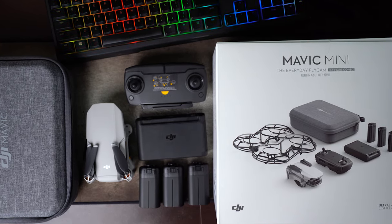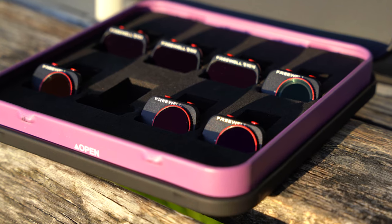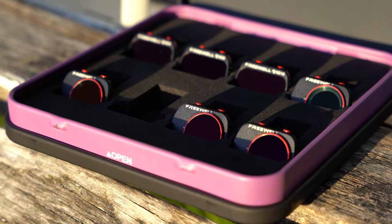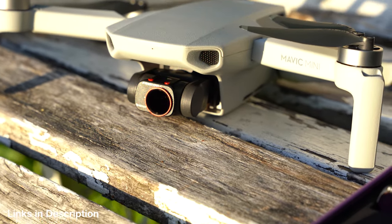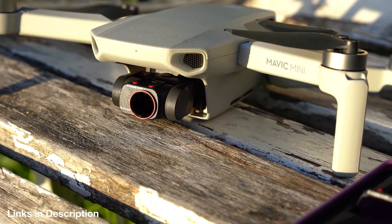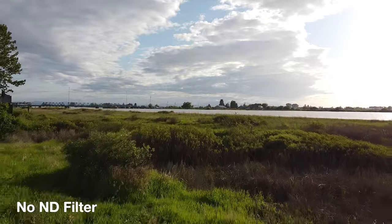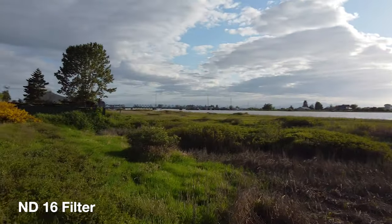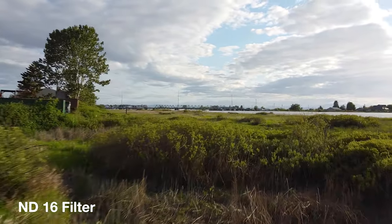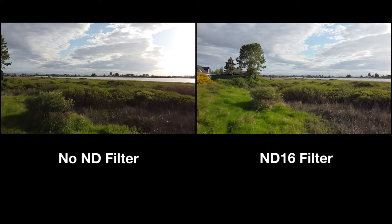This little drone is pretty good right out of the box, but one accessory I would recommend is a set of neutral density filters. I grabbed a versatile all-day package from a company called Freewell. Because a lot of the Mini's settings are automatic, ND filters really help with the look of the footage, especially when it comes to video. They let the Mini handle highlights a lot better and keep your shutter speed reasonable, and you'll have different filters for different situations.